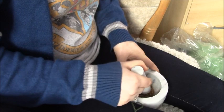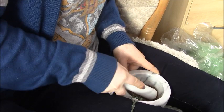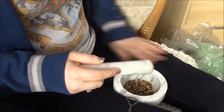With a lot of these resins, you don't really have to put much effort into crushing them up. You know, there's a couple of big chunks that I will grind a little bit more actively, but for the most part, you just let the weight of the pestle do the work. All right, that is that. Put that aside.